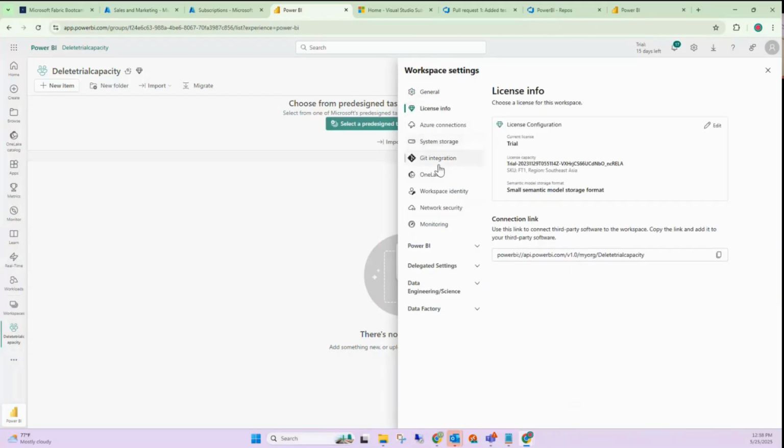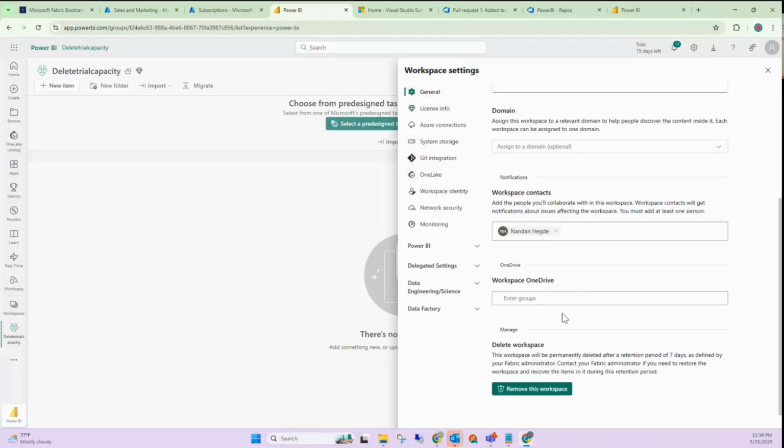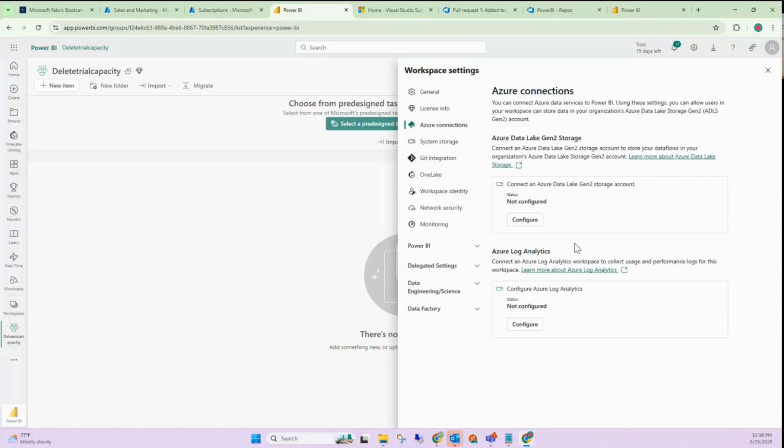Correct? Nandan, just a question on the OneDrive aspect. In general, yeah. I'll come to that. Correct. Okay. There are some other aspects as well, like OneDrive, Azure Data Lake Storage, Azure Connections, Azure Log Analytics. What does this imply?